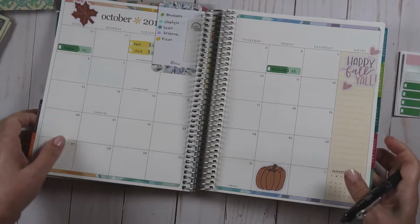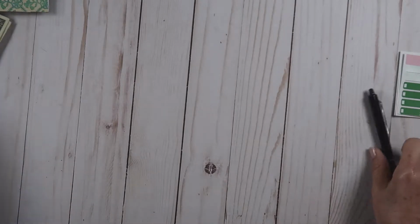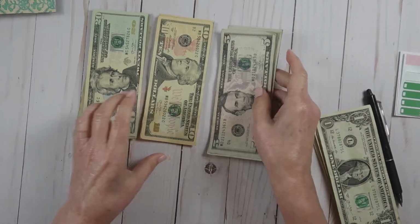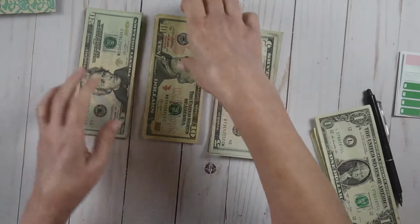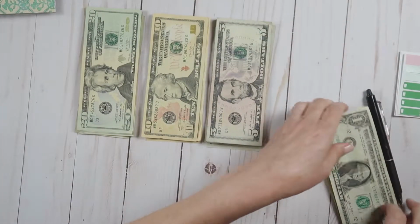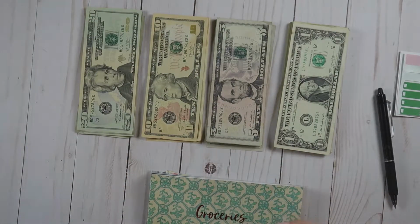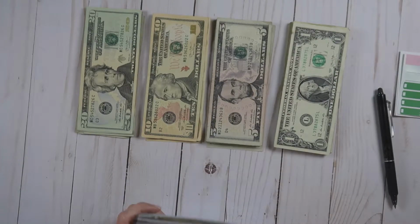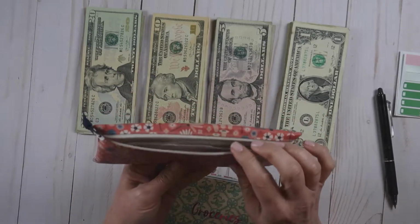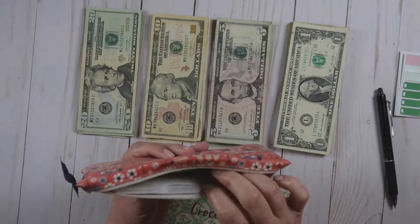Okay, so let's get to the cash stocking. Years of working in retail makes me very particular about how money is all facing. These are my envelopes. And then miscellaneous, you're going to see how this one comes into play. And then you've probably seen this before, but this is from A Time for Everything. I bought mine on Amazon. You can also get it through Etsy, but they are dividers. And this is where I keep the extra money that I'm holding on to for another week.